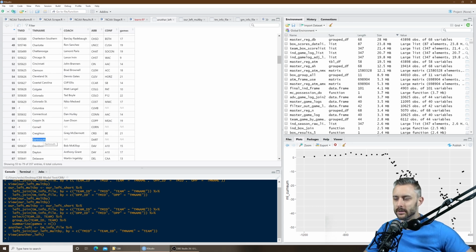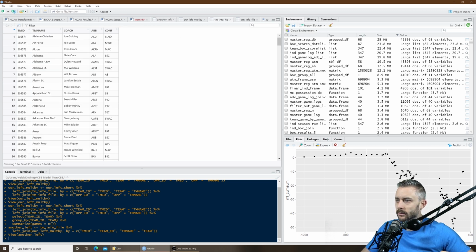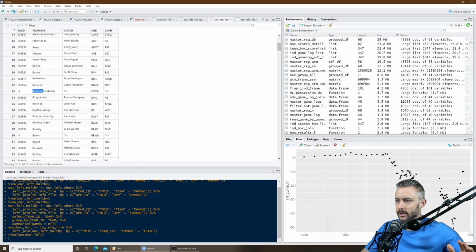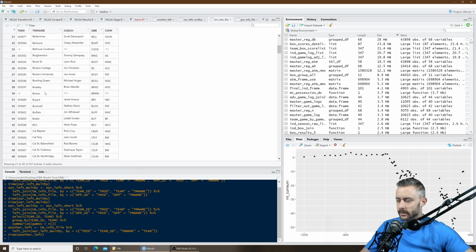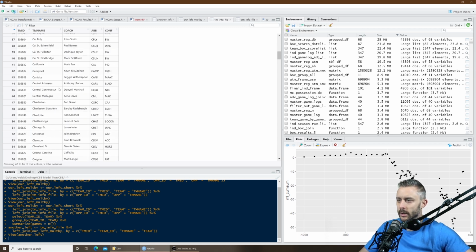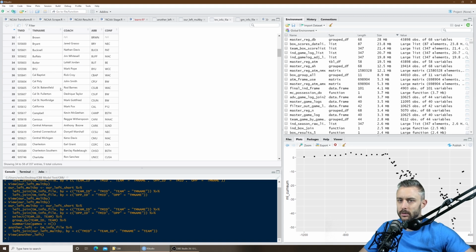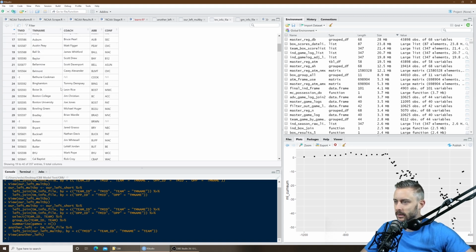These are the teams that opted out of the season. And do we want them in a 2021 data frame? Well, I wouldn't. There's no need, right? So the thing is, our team info file contained those teams, because they still exist. They're still in Division I, but that file is made before the season started. So what if you just wanted to exclude those teams and only include teams that actually played this year?